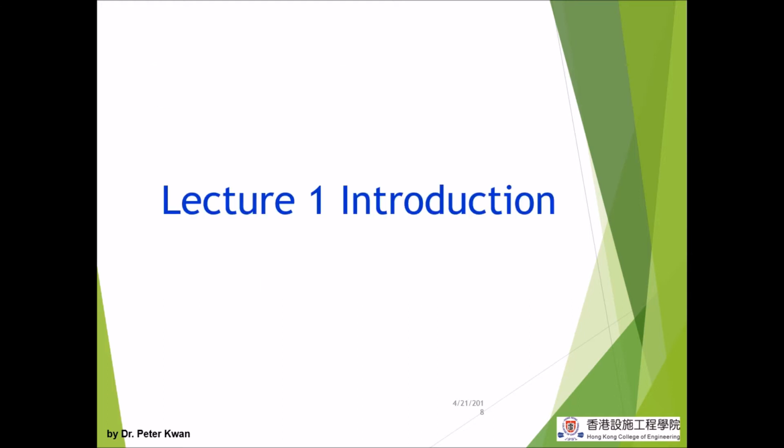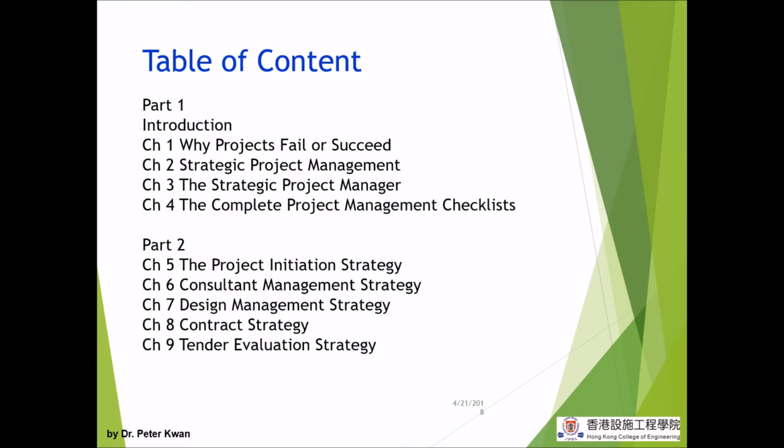Now let's move on to the introduction of the whole course. Actually, the course consists of 4 parts, and this is part 1. So let us look at these 4 parts. As we mentioned before, part 1 is about the introduction, why projects succeed and fail, and what strategic project management is. Project management in the old days is about managing a project, but now we need strategy. We need strategies to manage projects, and that's why we call it strategic project management.